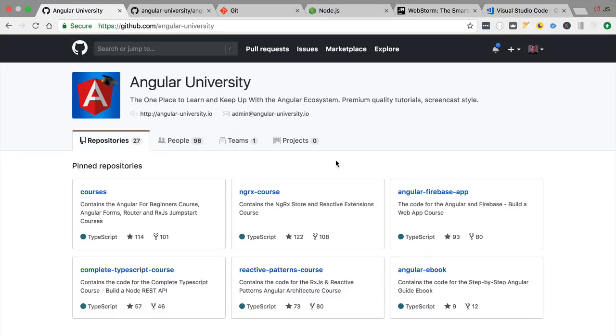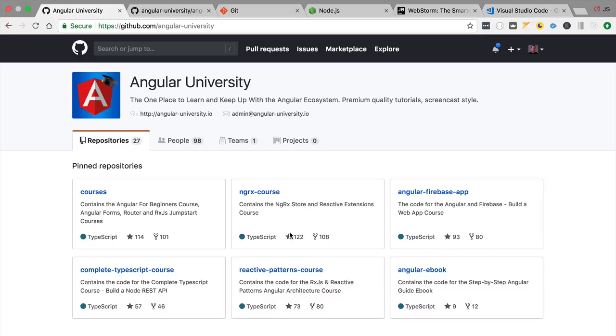Hello everyone and welcome to the Angular for Beginners course. Let's get started learning Angular by focusing on its most commonly used features. In this lesson we are going to quickly set up our development environment and we are going to scaffold a small Angular application. Let's start by answering the question, what is Angular, and see it in action immediately.